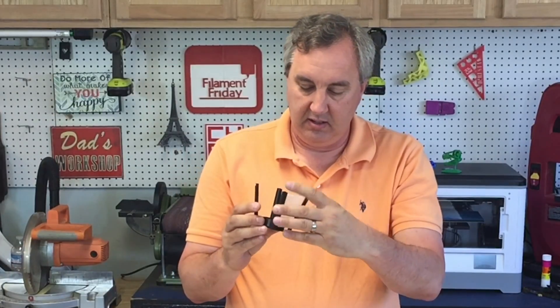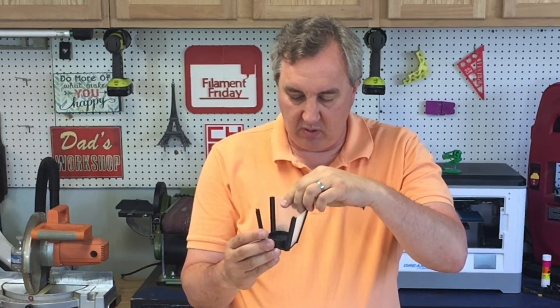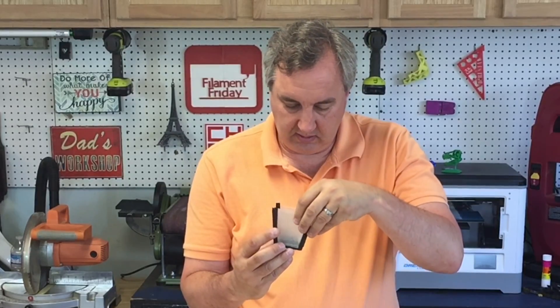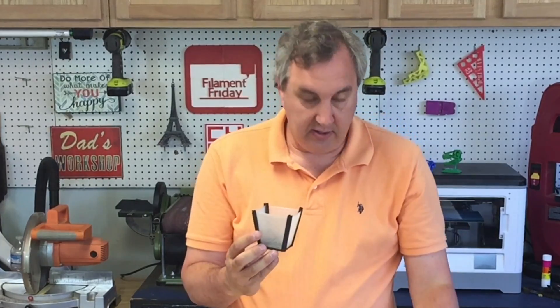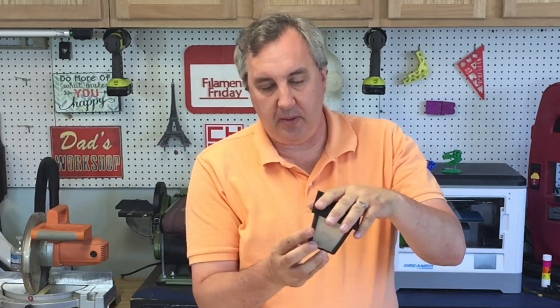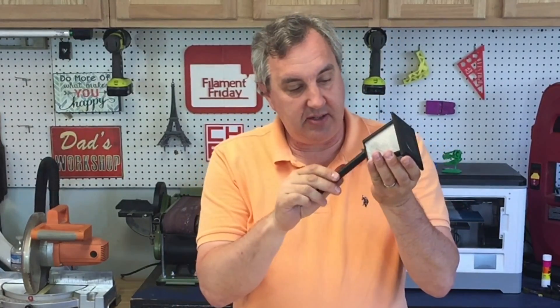Now I just need to assemble it and we're ready to go. I slide in the lenses — they fit incredibly well in the grooves. Then the hardest part is putting the lid on: you line up the holes, squishing and flexing the lenses slightly in order to get it to snap on all four corners. And there's the finished unit. I just add the stake and I've got my finished light.